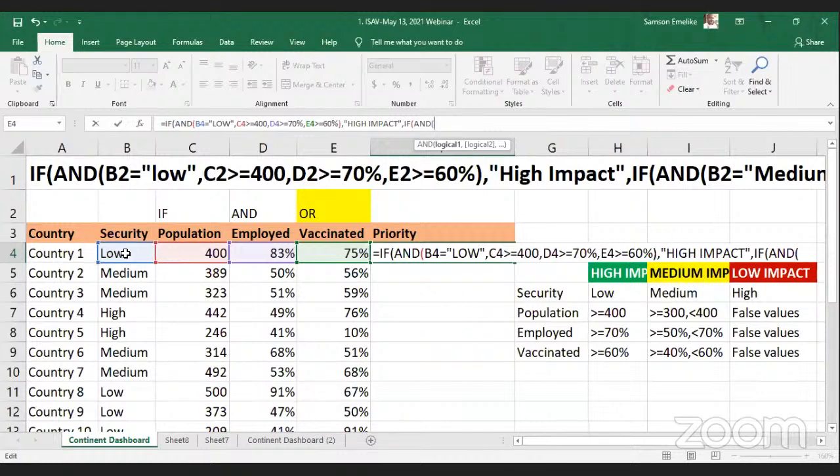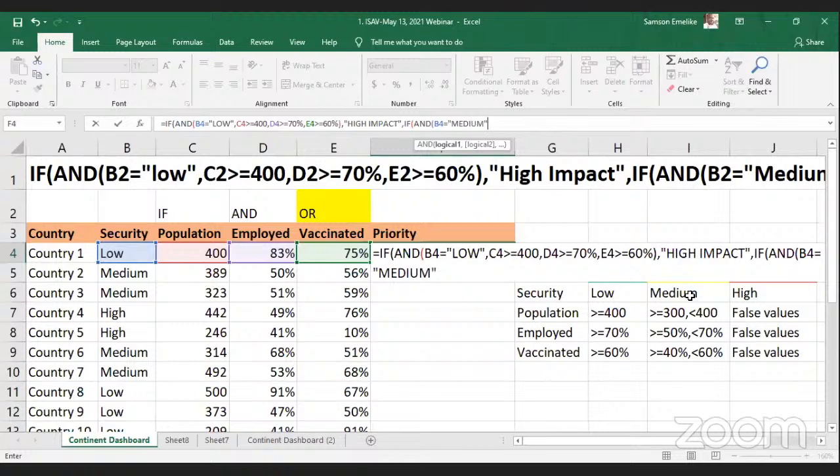So I'm going to say this place must then be equals to medium, because this is the condition. Yeah, one of the conditions is that it is medium. So it is medium, and the population should be between 300 and 400, but 300 is inclusive.